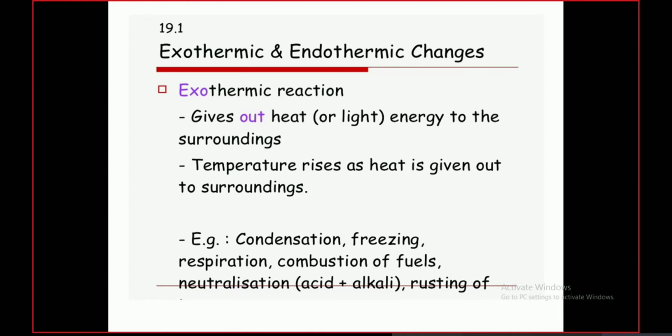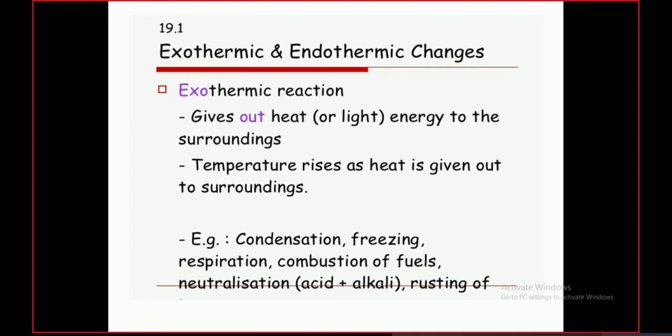In the condensation reaction, actually what happens? The vapor or the gas particles condense and convert into liquid. So condensation means the vapor particles are coming close to each other to convert into liquid state. In the gas, we know particles are very excited. They have maximum kinetic energy. They are moving here and there randomly. They are colliding with each other and the walls of the container.